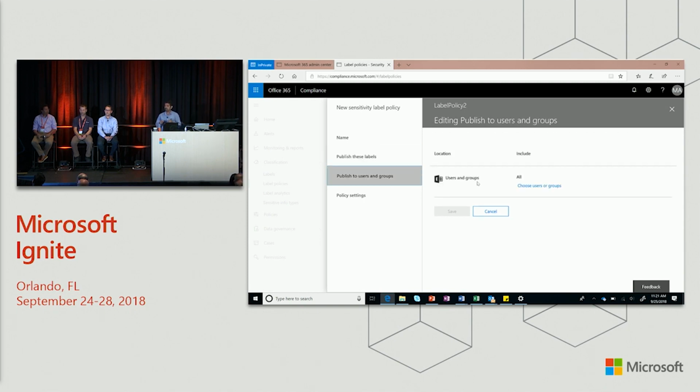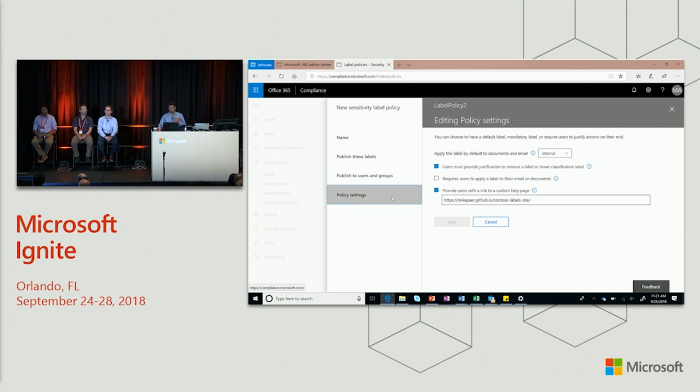In addition to all of this, there are a few settings that are very powerful with the label policy, namely default label. Customers want every document or every email to have a default label associated with it. This can be enabled using the default label settings.